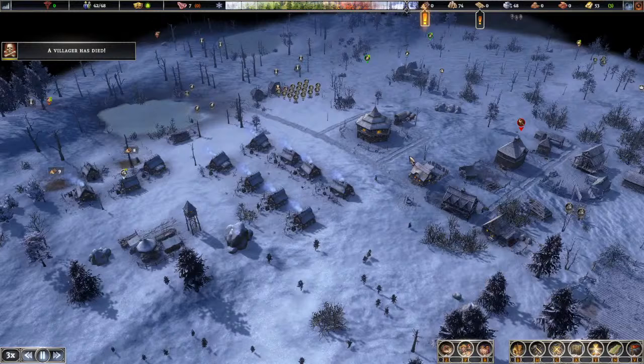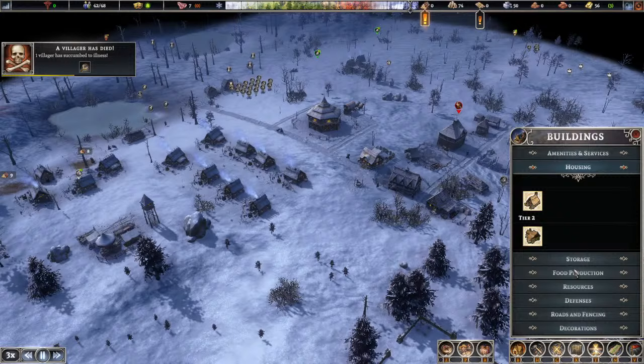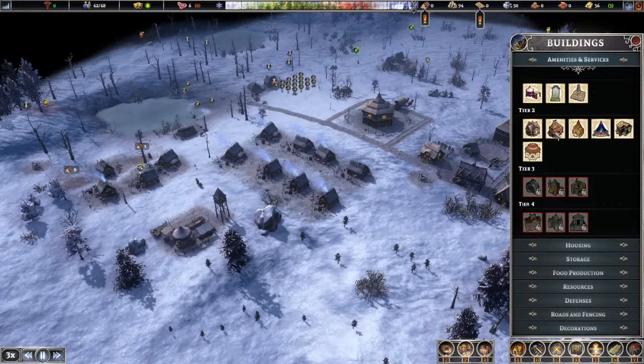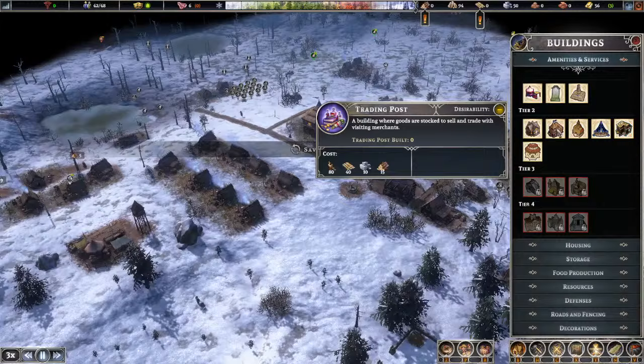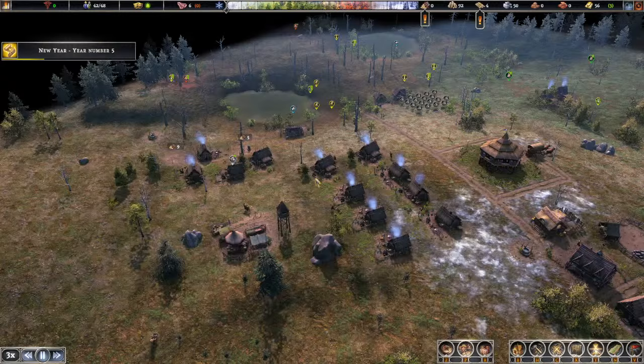Oh, a villager has succumbed to disease. Not good. Not good at all. Yeah, healer's hut's kind of out of the question at the moment. It's a 25 monthly cost upkeep. Trading post might be kind of nice too. But we really got to fix our wood situation. And to fix that, we need to fix our workforce situation. Some more buildings, more homes.